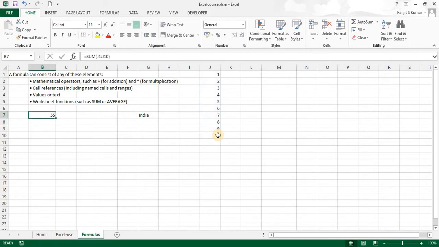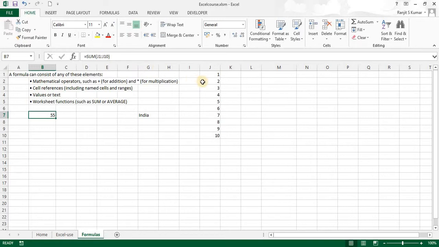That's a worksheet function, and similarly I can write an average, right? You might see the cell in which I have written this, B7. It shows me the result of the cell, that's a formula, whereas in the formula bar I can see the entire formula.